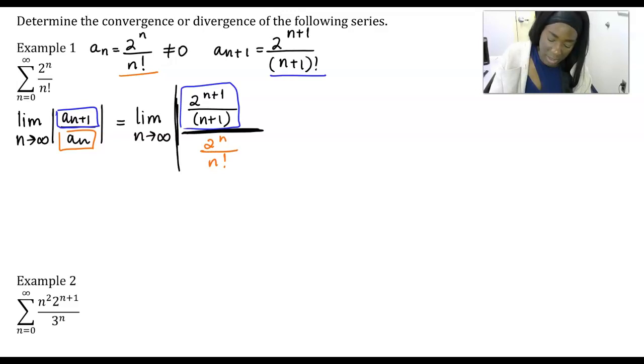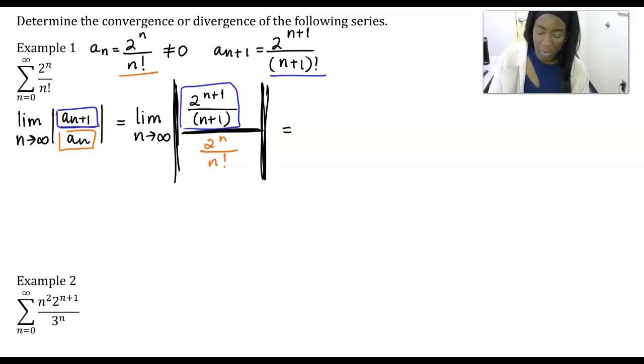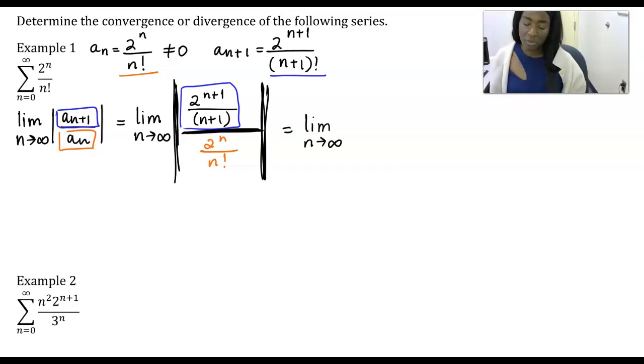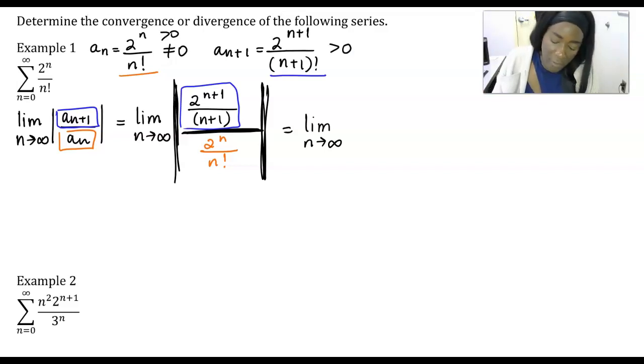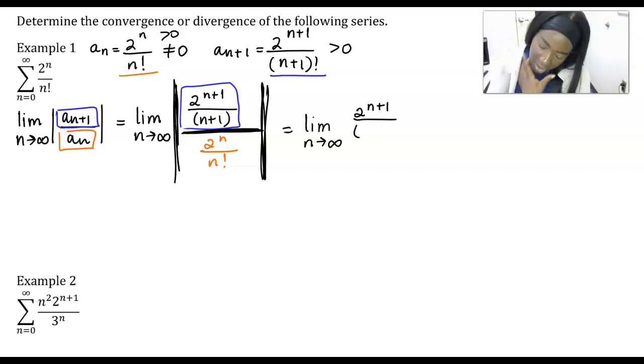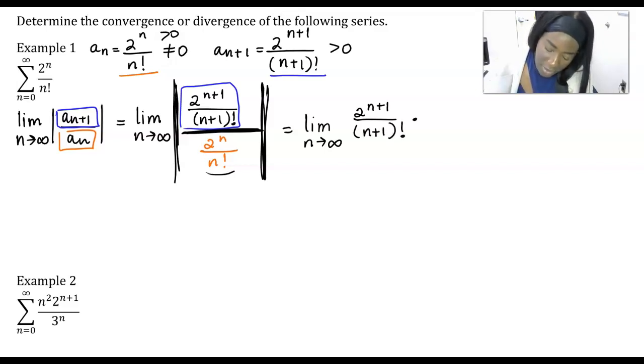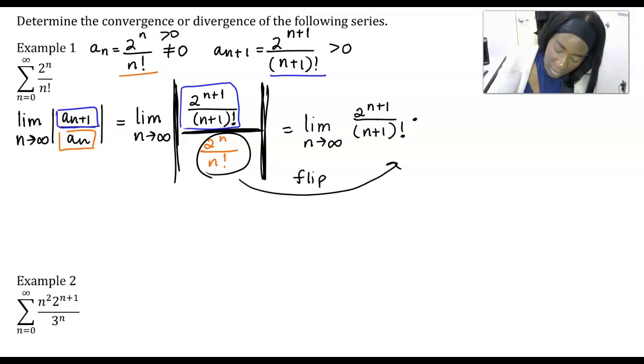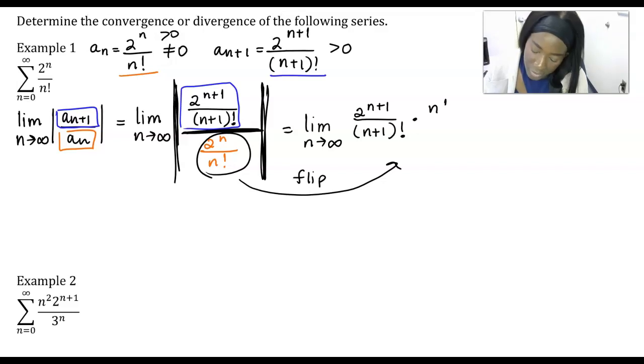Mind you, all of this is still on the inside of the absolute value, which is what we're going to talk about next, because both of those expressions, not only are they non-zero, but they're never negative, because 2 to any power is never going to be negative, and those factorials in the denominator are also never going to be negative. So because they're never negative, I can drop the absolute value bars. I'm also going to multiply by the reciprocal since we are dividing fractions. So we're doing keep, change, flip to divide fractions, dividing by the reciprocal.